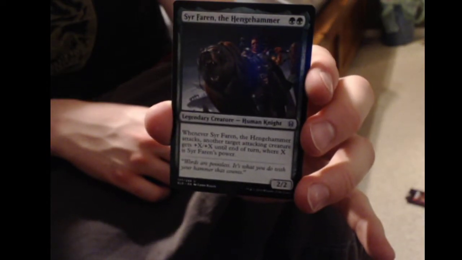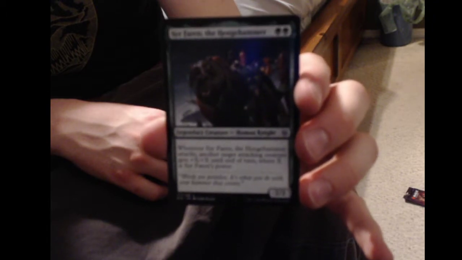This one's got a fancy border on it. You can't see it. Let's see if I can get it to focus, because I want you to actually see. It's got that fancy top to the border. I don't know why that is. Oh, it's apparently a legendary creature, despite the fact that it is not a legendary card. It is not a rare card. It is just an uncommon. So I don't know how this could be a legendary creature.